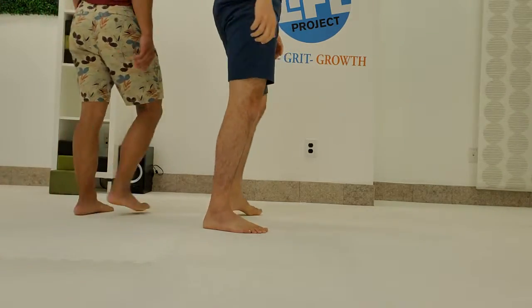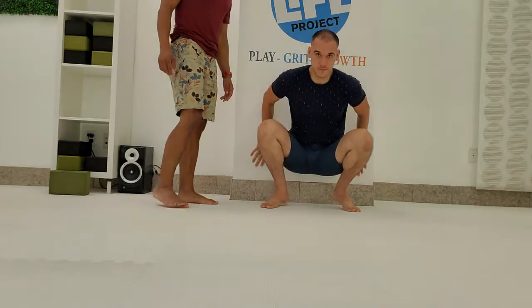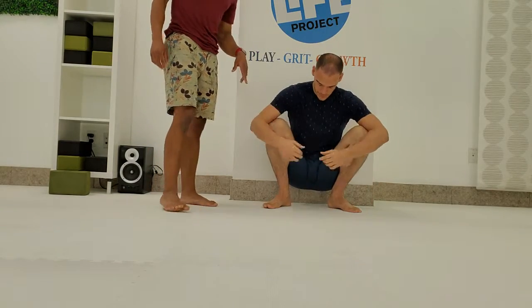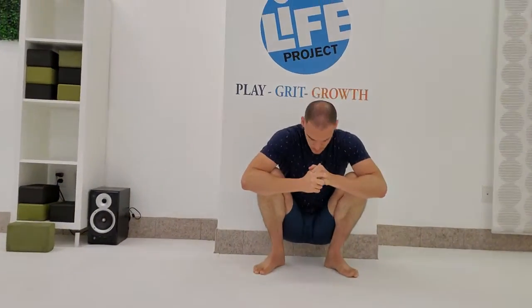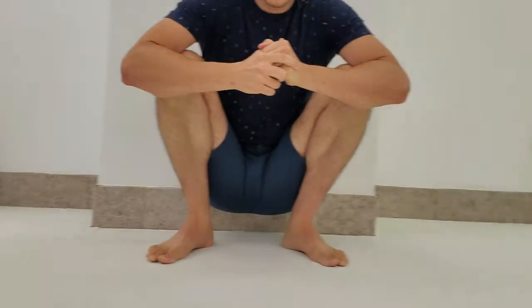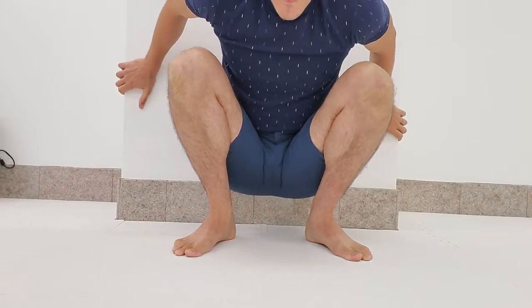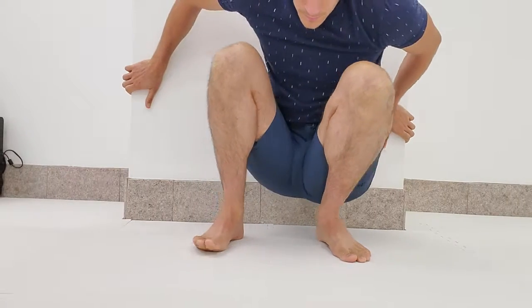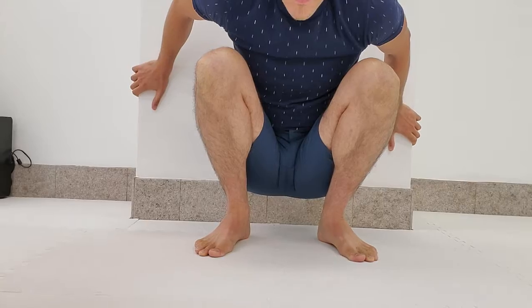So first thing we're going to do is use the wall. So go back against the wall here. And we're going to bring it to the point that you can keep your heels down. Let me bring you a little bit closer so you can see. So we're going to be able to keep the heels down here. And when we keep the heels down, we're going to use the wall to push yourself forward. And what this is going to do is increase the angle of that ankle.